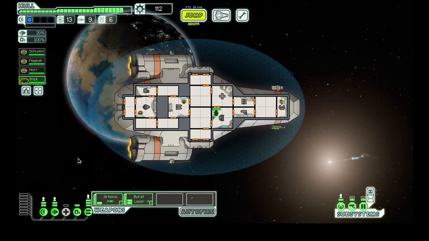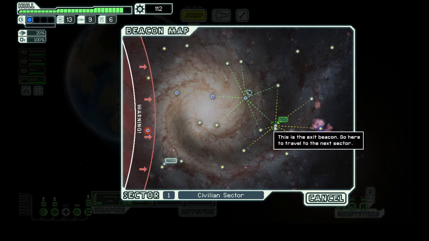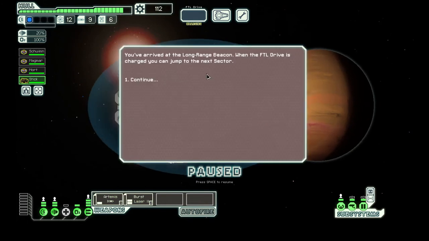Usually you only start with three members of a ship. However, in this case, because we got another guy, we can now operate at full capacity. So let's jump out of here. Let's just head for the exit. Arrive on the next long-range beacon. FTL drive is charged. You can jump to the next sector.